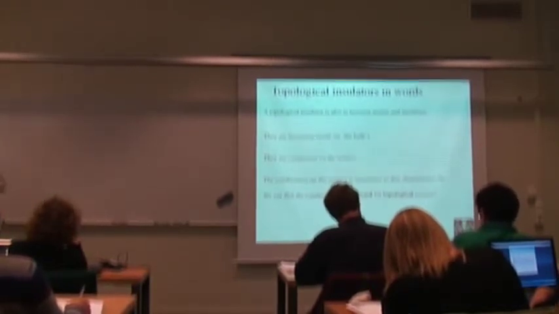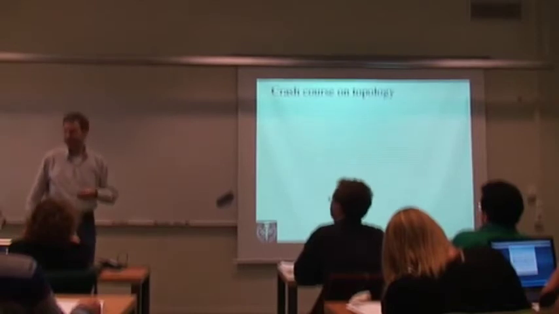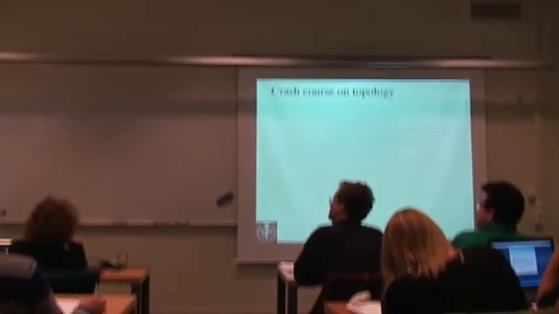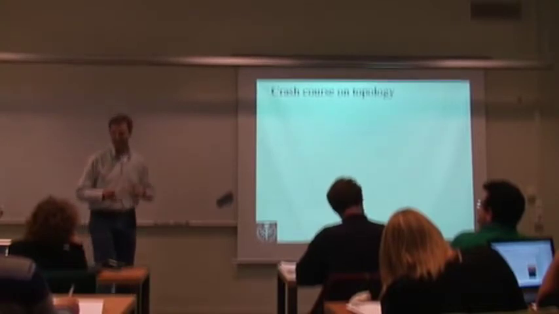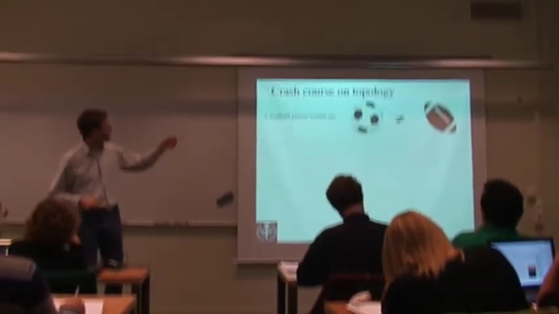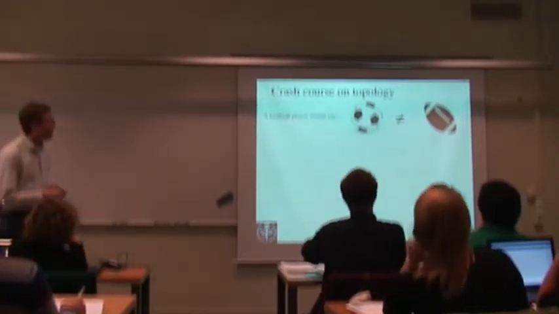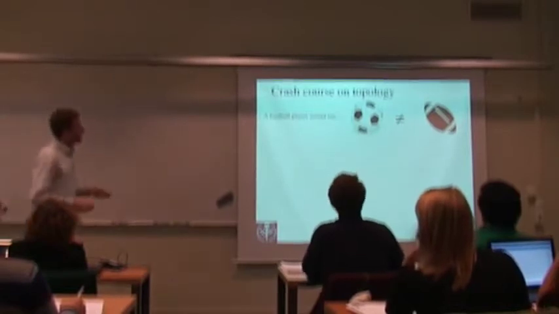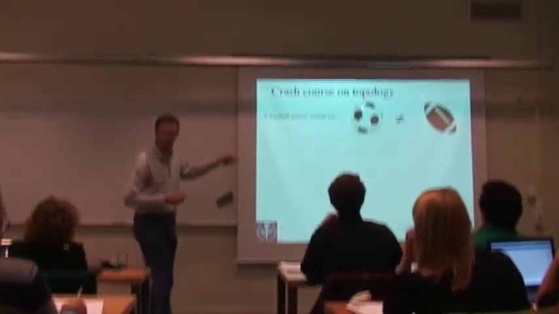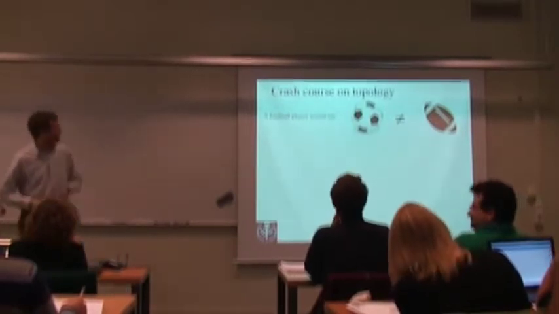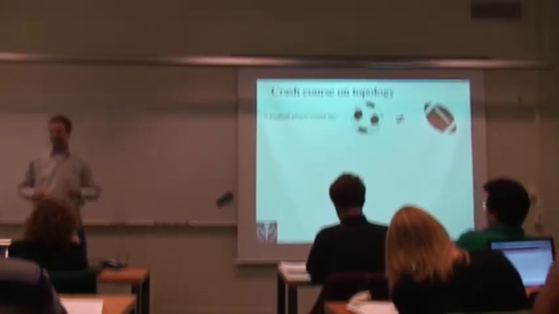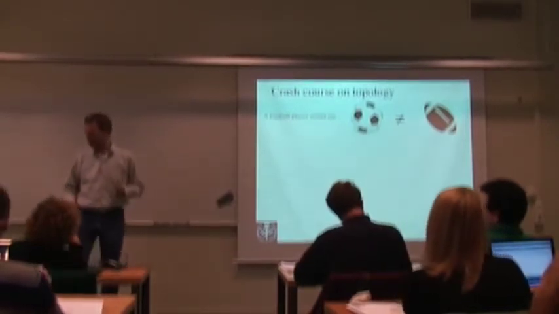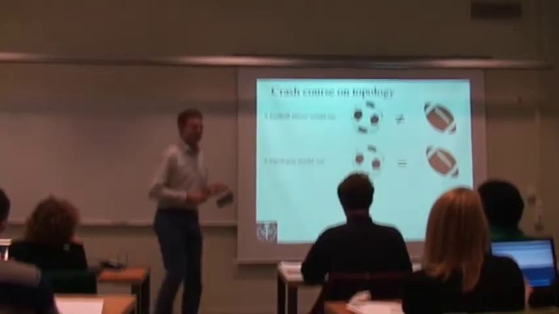So here I did this with ropes, basically. Maybe people are more used to doing this with surfaces. This is how topologists also think about surfaces. And the English word football has a different meaning in Europe than in the United States. So a football player would say that these things are not the same. On the other hand, if I imagine I press this thing down a bit, or if I sit long enough on that one, you can change the one shape into the other. Without using scissors, I can deform this one into that one. And deformations don't really mean anything topologically. So the topologist would say, well, these things are perfectly equal to each other.